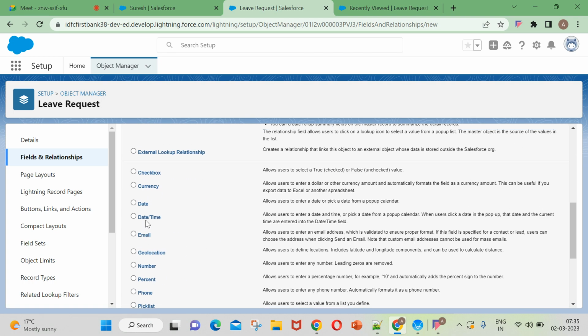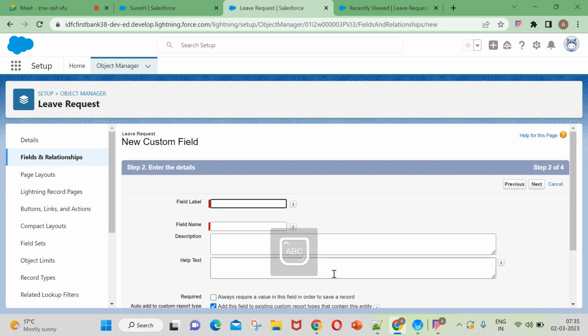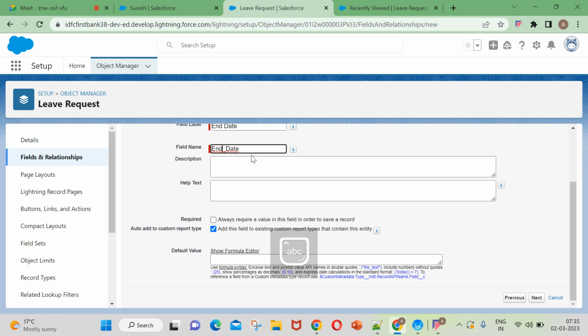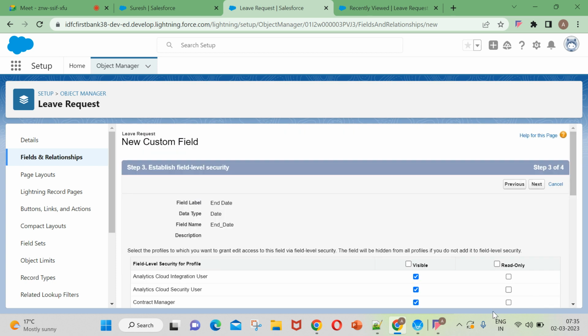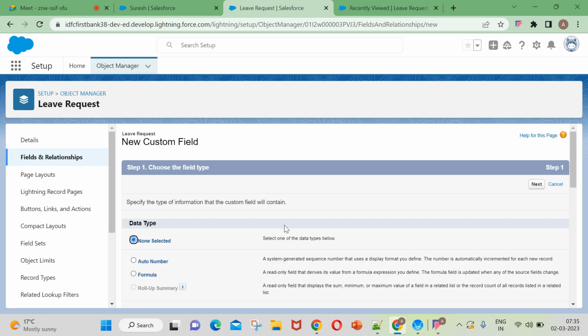We just created a start date. Then definitely we should have the end date also, right? End date, leave start date to end date. Just click on visible, next, save and new.